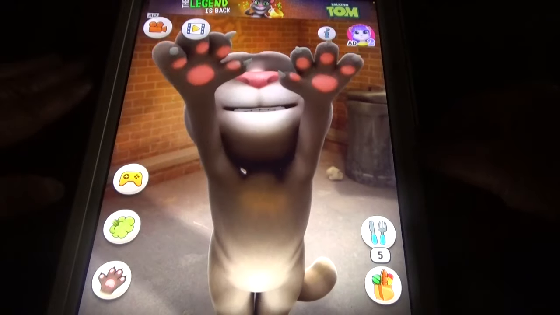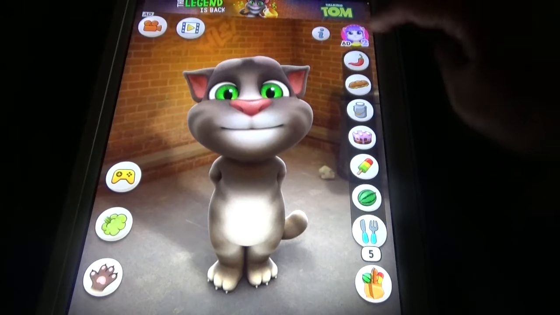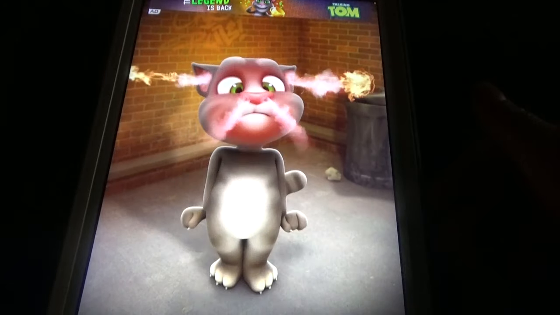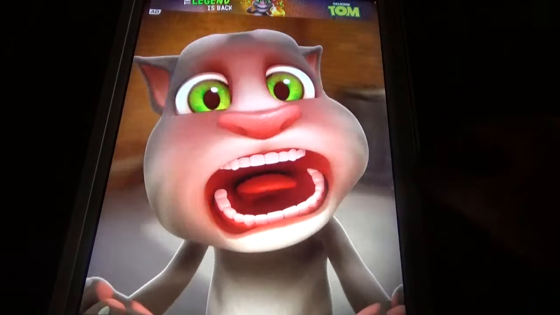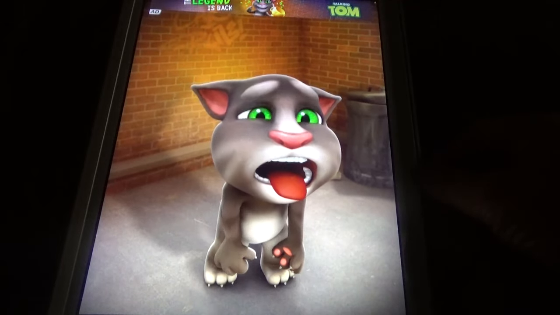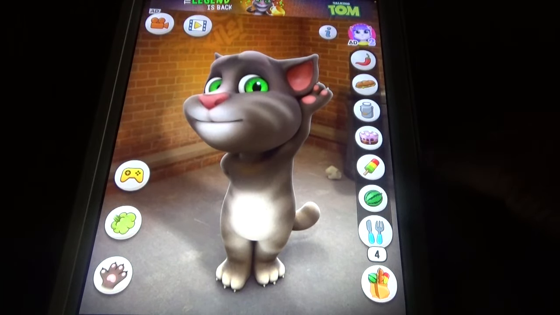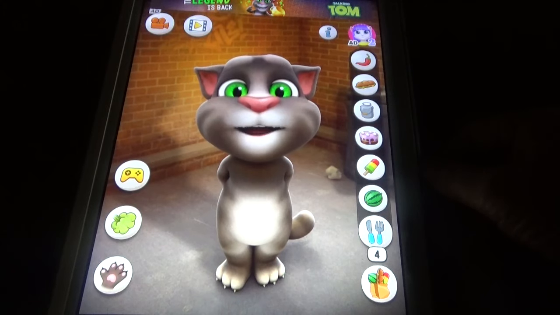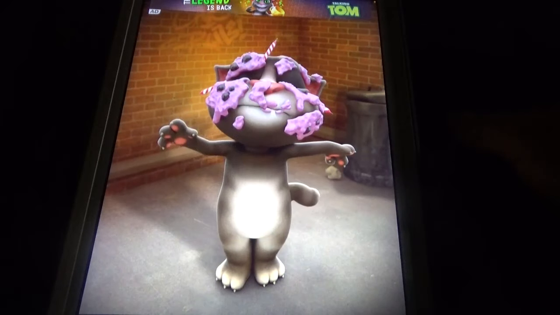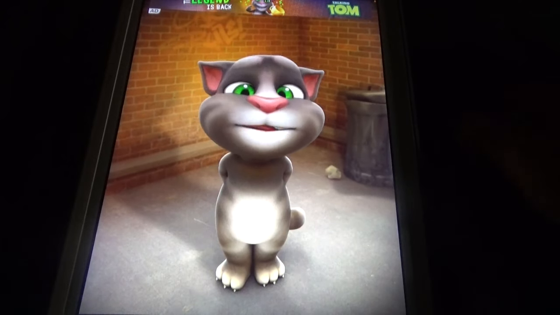to standard options like this, and two special options. One is like this: feed him different foods and see some different reactions. And the other one is that whatever we say, he will repeat. So here if you want to buy some food, you can buy for real money or log in daily, or you can watch an ad.